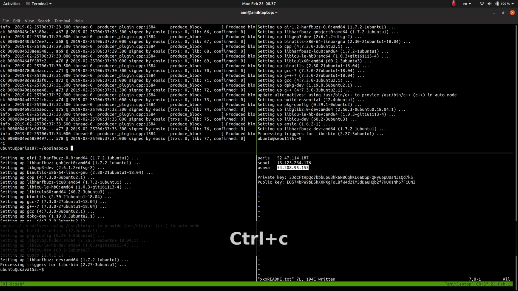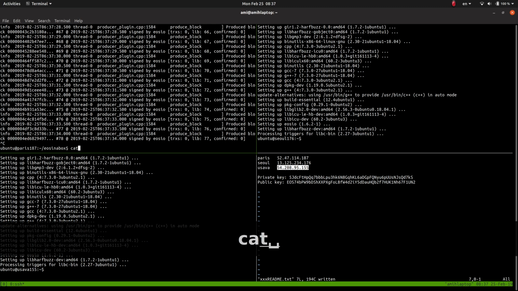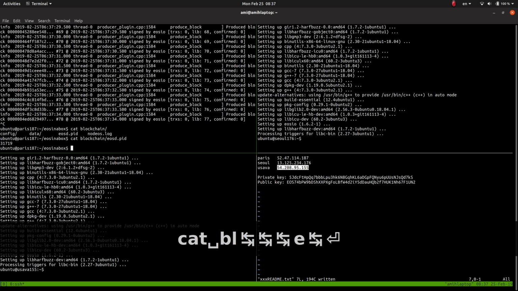Good. We have a blockchain up and running, but it's not distributed yet. It's only locally on the Paris computer. So let's look at the process ID. What was it? EOSD.